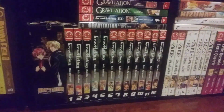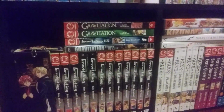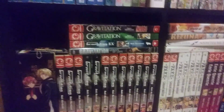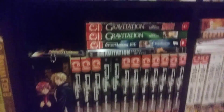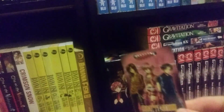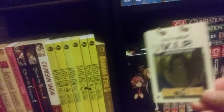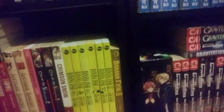Okay, next is my beloved Gravitation shelf. The anime and all the 12 volumes of the manga, the 2 light novels, I think the only volume that was published of the next part of the manga, and then the Beloved. Haven't watched it yet, so I can't really say beloved, but I've been on a hunt for Gravitation, the OVAs, so yeah, for years now. So I had to get it at a weird angle. Then I have this. And in high school, probably why I was made fun of, but I wore that to high school around my neck. So yeah.